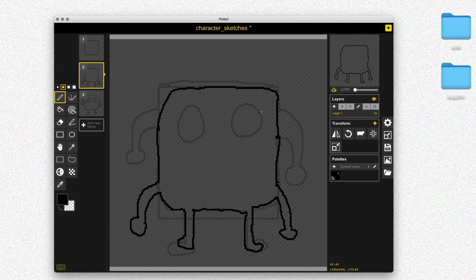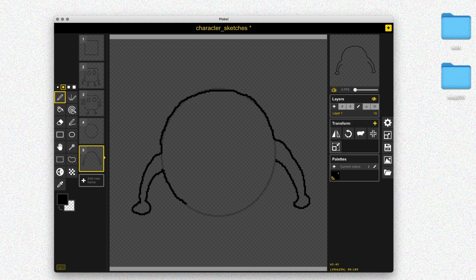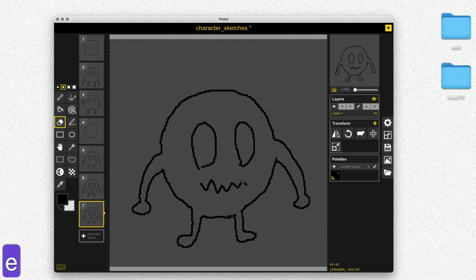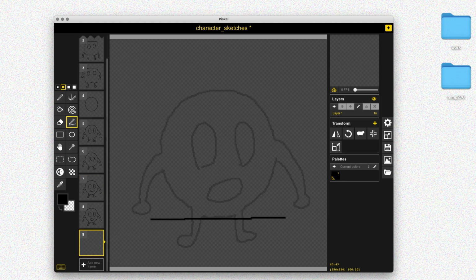It's also useful to turn the onion skin off sometimes if you don't want to see everything on the canvas when you're drawing details. For the second shape, I just tried a big circle. I wanted to see how this would change the feeling or the impact that the character has. Adding some details like even a mouth can really change the personality of the character. So that's a good way to try some different variations to give the character different personalities and see how they feel. So I'm trying lots of different variations here.